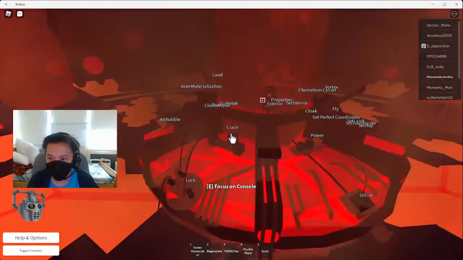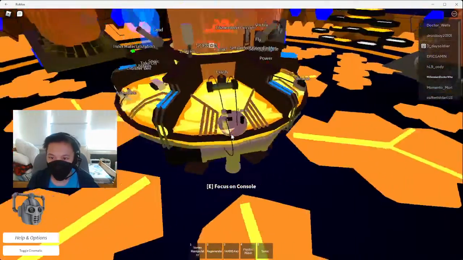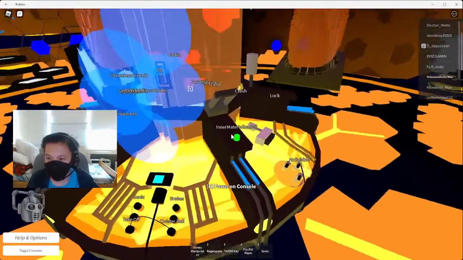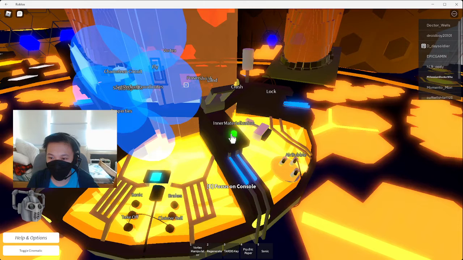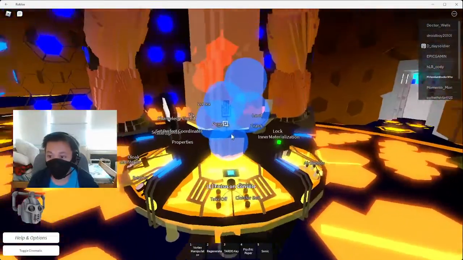You can also deactivate it by pressing crash or the power button. Intermaterialization, you can actually deactivate this when it's red, meaning no one can enter your TARDIS using their own TARDIS. Yellow meaning a few of them can, but not all of them. Green means everyone can enter the TARDIS with their own TARDIS.